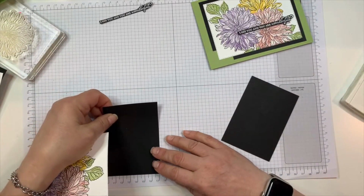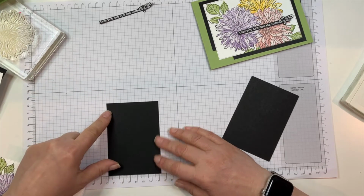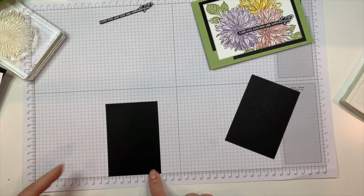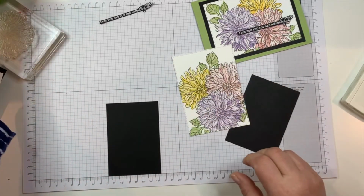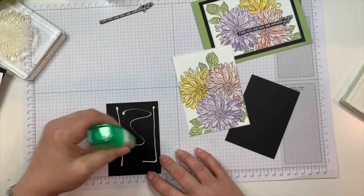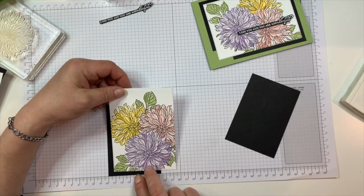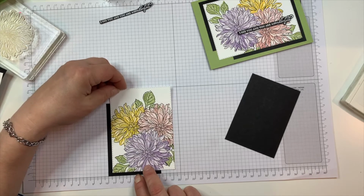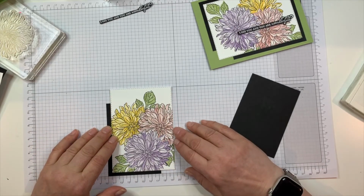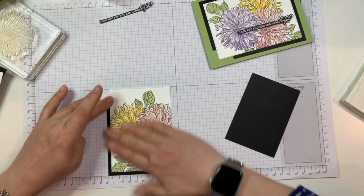The easiest way I've found to get good alignment on these is to line up on my grid paper, and I'm going to go one grid mark up and one grid mark in for my placement. And I'm going to take some glue, and I always say put it on the smaller piece, which is actually what I'm doing. It's not usually the base piece, but in this case it is. So lining up here with one grid and here with one grid, really with one grid. Scoot over. There we go. That should be pretty darn straight.